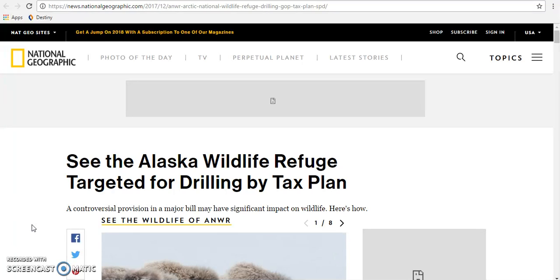So one of the first things we do when we read an article is that we have to access our prior knowledge, which means we've got to think about what we already know and then try and connect the article to what we already know. One of the best places to do that is starting with the headline. We often don't read the headlines of an article, but this one's really important and helps us start accessing that prior knowledge, thinking about what we already know and making connections in our brain.